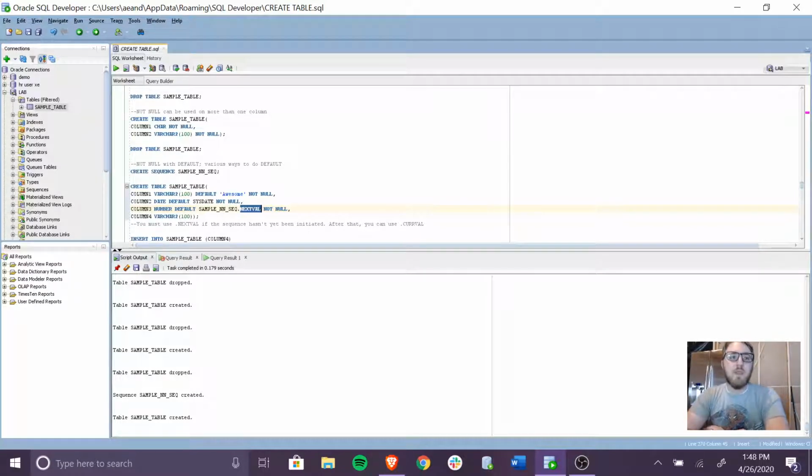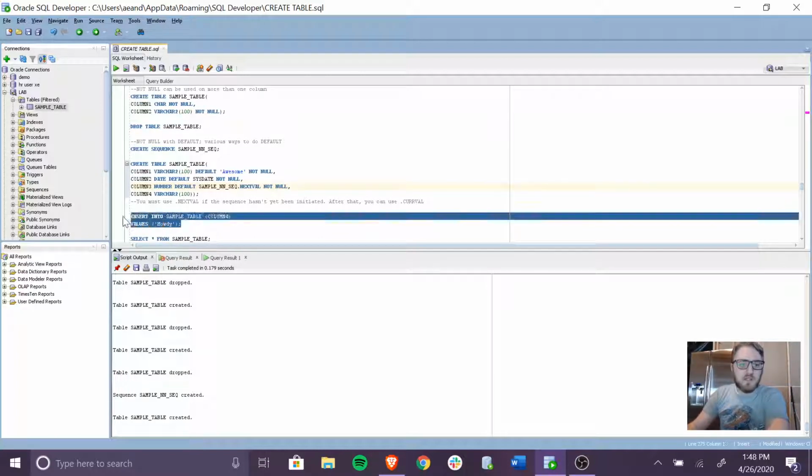The current val. However, with the sequence, it's important to note that you can only use cur val once next val has been used at least once. Because if you create a sequence and you don't use next val, there isn't actually a current value yet. You have to initiate that sequence first. And so if you've already initiated the sequence before you create this table, then using curval is absolutely supported, but using next val is always supported regardless of whether or not there is already a sequence initiated or not. So that's just something to note.